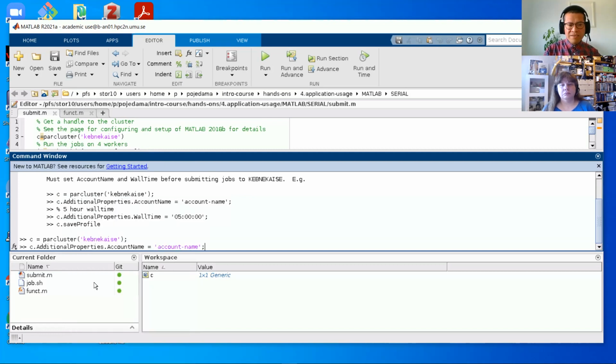The next thing is the account name, and for the account name it is a project that you have been granted. In particular, this is SNIC 2021/22-514, right?